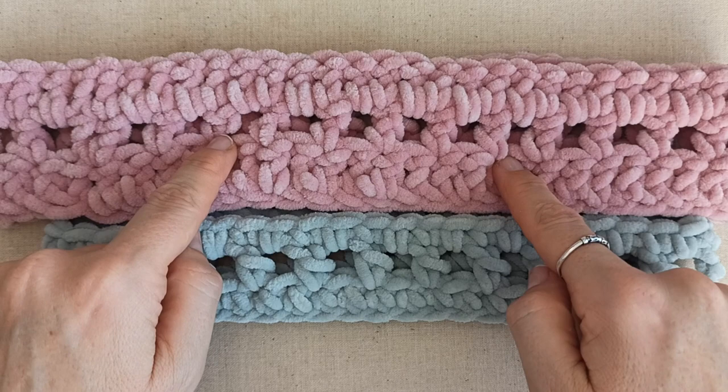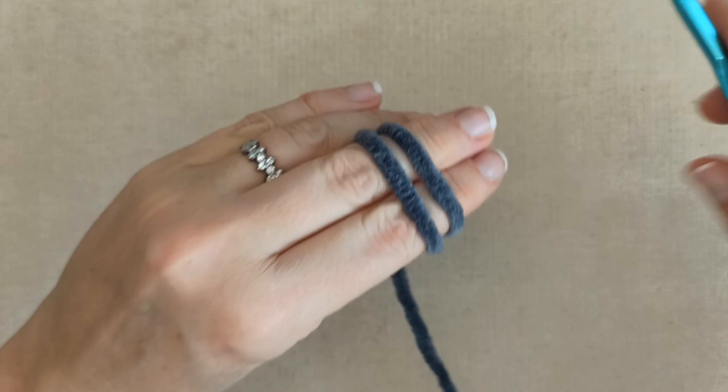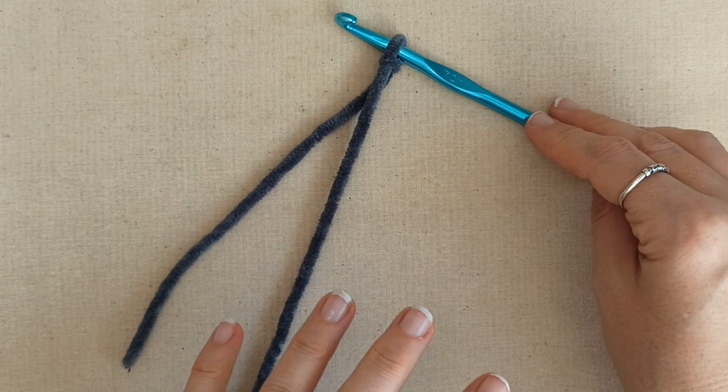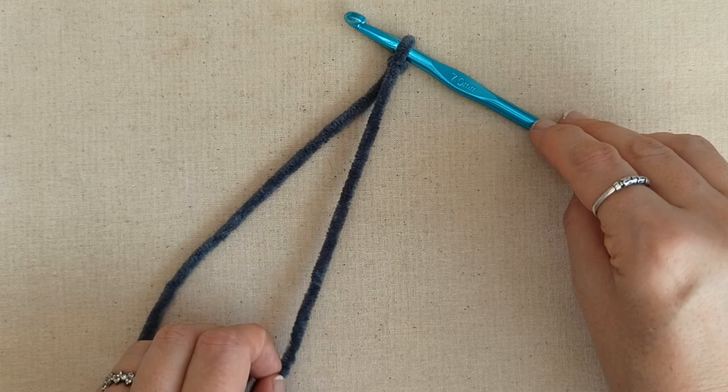Okay, so let's get started with the medium size, which I'll demonstrate on camera today. Slip knot onto your hook. Then you'll need to work out how long you need your foundation chain. For Melba, her neck is around 24 centimeters, and for most scarves I usually allow a 25 centimeter circumference. You'll need to at least double that. So for Melba, that would be 50 centimeters for my foundation chain if I'm working around a 25 centimeter neck circumference. And then I allow quite a bit extra.